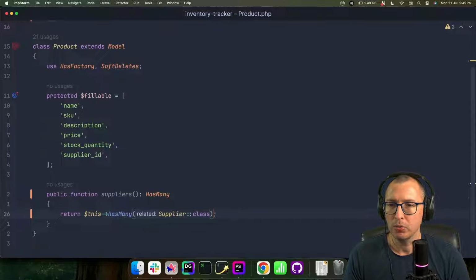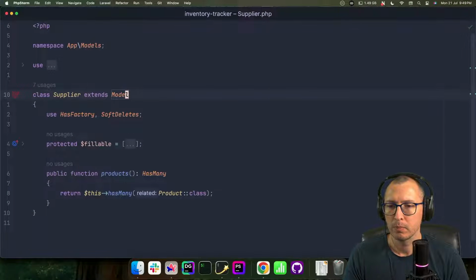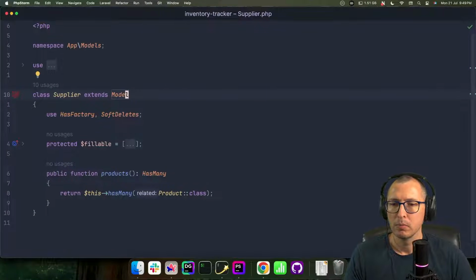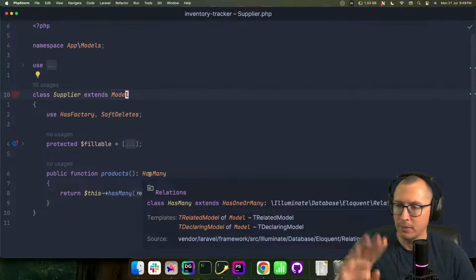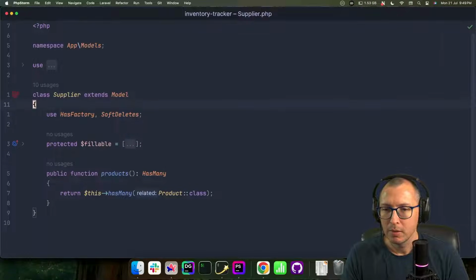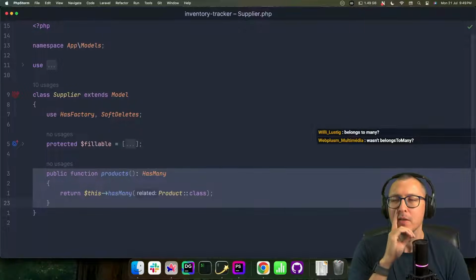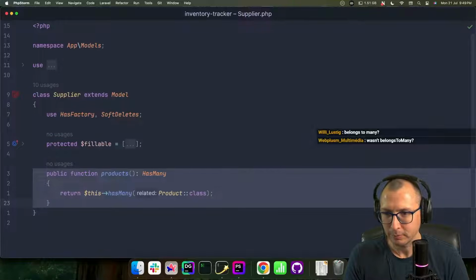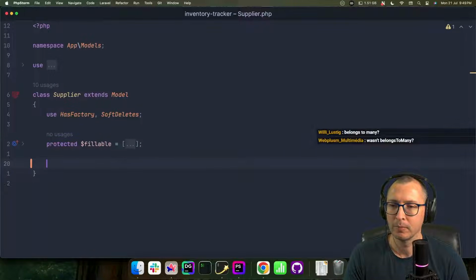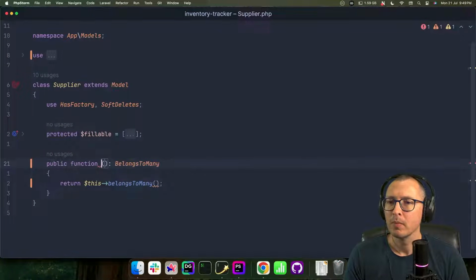And then we go to supplier. Belongs to many. Yeah, you're right. Sorry. Belongs to many. Actually, I'm gonna do that right here. I saw has many here and I was like, no, that's not it. So supplier belongs to many products.